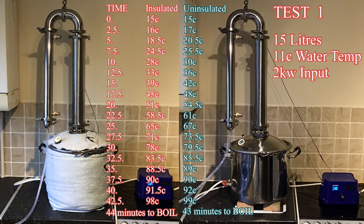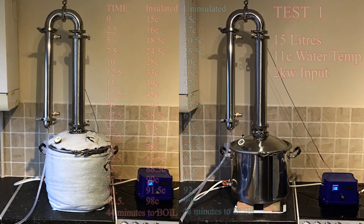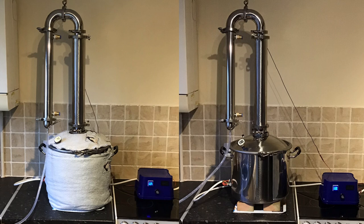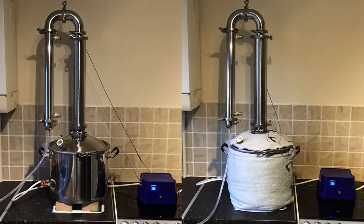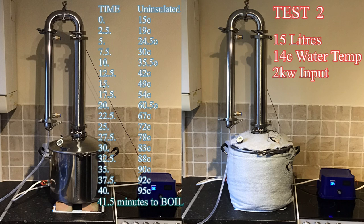I know the quantity of water I'm heating is quite small, the surface area I'm trying to insulate is pretty small, and the timescale is also relatively short — but I was expecting the insulated version to do at least something. Feeling slightly disappointed, I decided to do a second test on day two with the same procedure and quantities, this time doing the non-insulated test first, then letting it cool and redoing the insulated test.